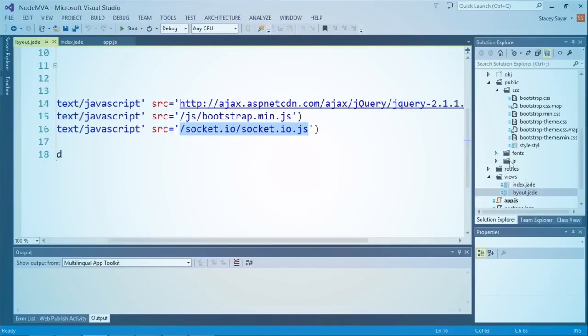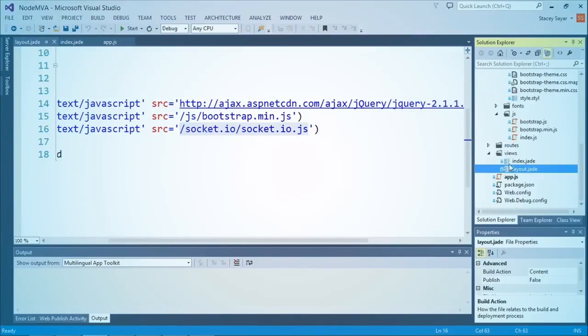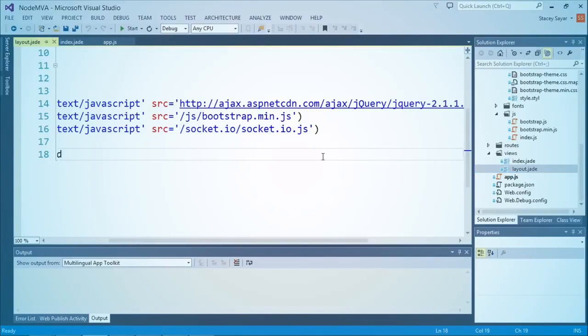With this, though, it will serve the correct one for the one that you're running. And just to prove to you, we don't actually have it anywhere here in the JavaScript folder. That's pretty awesome. So just by doing the require on the server side, and then attaching Socket.io to the app, you get it. Automatically, it's almost like it's dynamically writing that path in for you, so you don't have to worry about it, and it just resolves it.